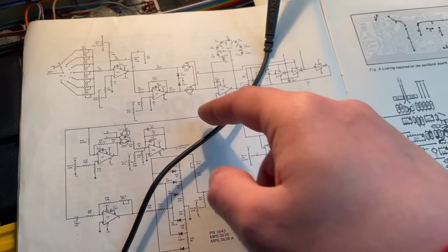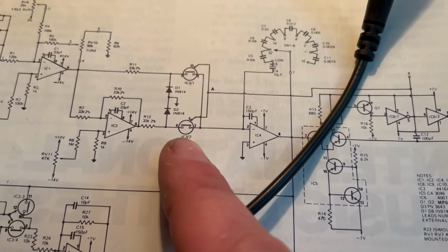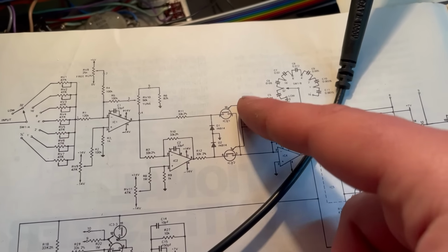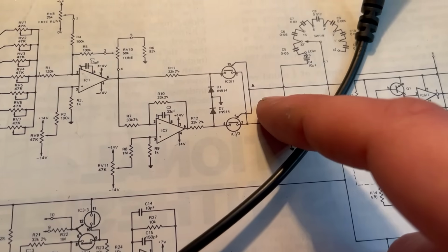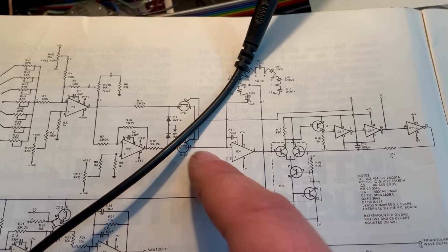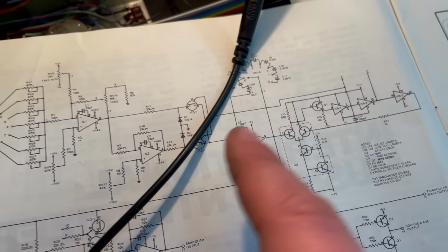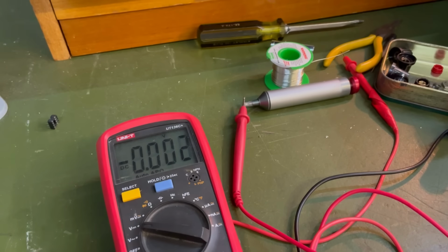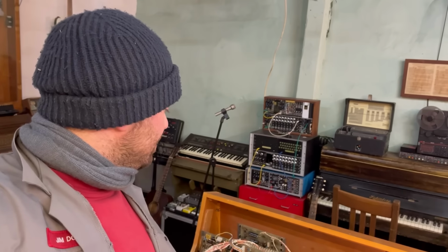Okay, so I tested the outputs of these two amplifiers, and they're doing what I should expect. I tested the resistance across these switches to see which one was on. Only one of them is on. So if there was a problem with a switch, I would have expected to see both of them off or both of them on. So it's perhaps pointing towards the fact that these switches are okay. Obviously the comparator is not switching, so now my theory is that this IC4 is not working. I reckon that's it, another bust op amp. At this point maybe it's a good idea to change all of the op amps in here. These LM301s don't seem to have stood the test of time.